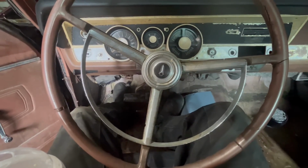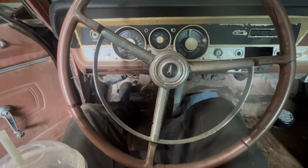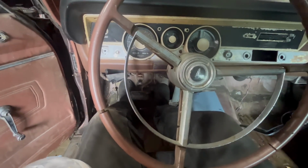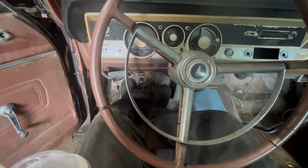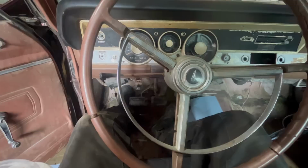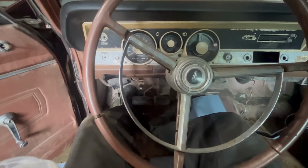All right, funny story. This brake master cylinder is for disc brakes, so there's no residual pressure valve for the front brakes. So we've got it all bled out. This is what the pedal does. Soft, rock hard. When you release it, you can hear them creaking as they return. It's hilarious. Other than that, they feel perfect.